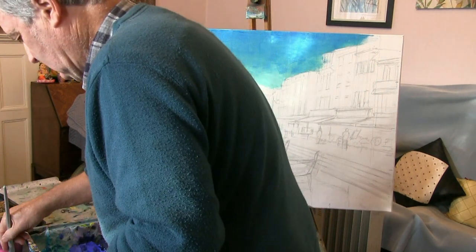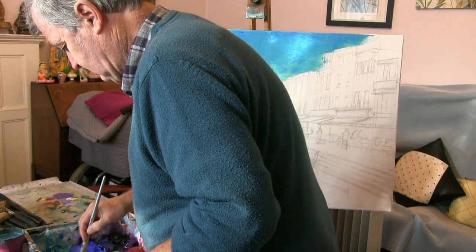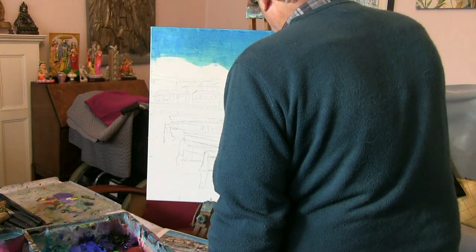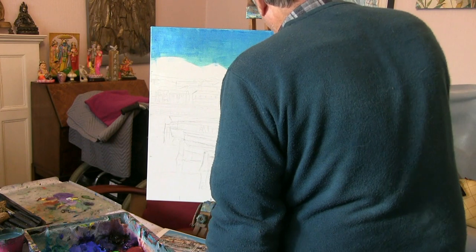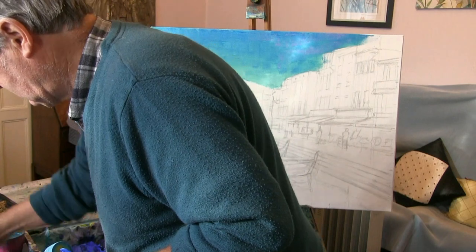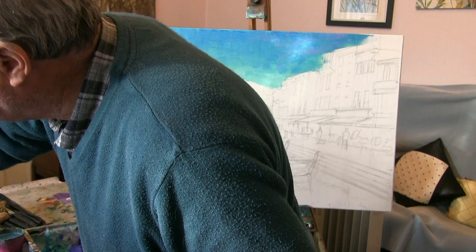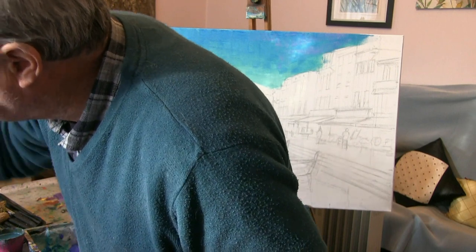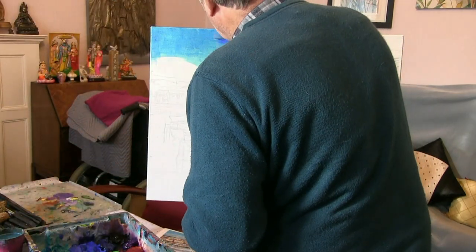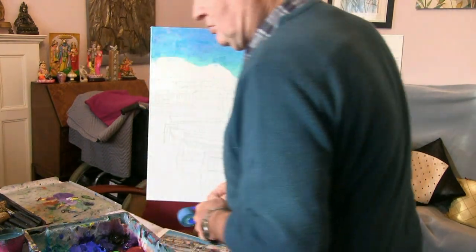Okay, so what I'll do is I'll take some water over here, and a little bit of our very light pink, and ever so gently I just want to bring the roller over the top, you see. That's right, the way through it. I'll do it for you, then you get it going. There we are, that's it. So just over the surface, gently, in stripes, in spots, in areas, to give the feeling of a Mediterranean light. So we can use the rollers for glazing and texture almost, can't we?